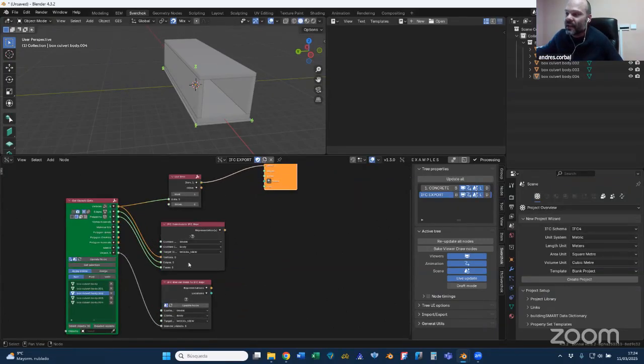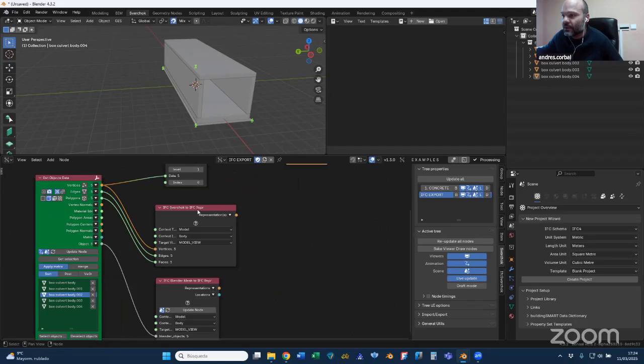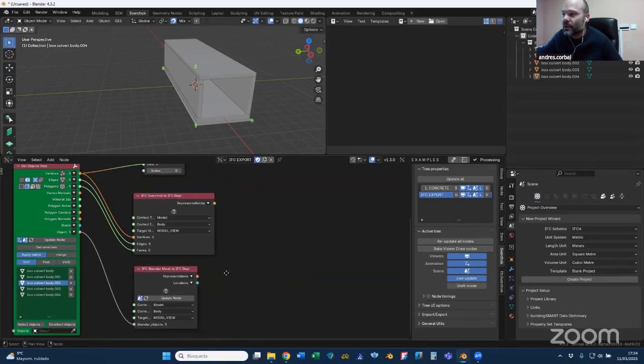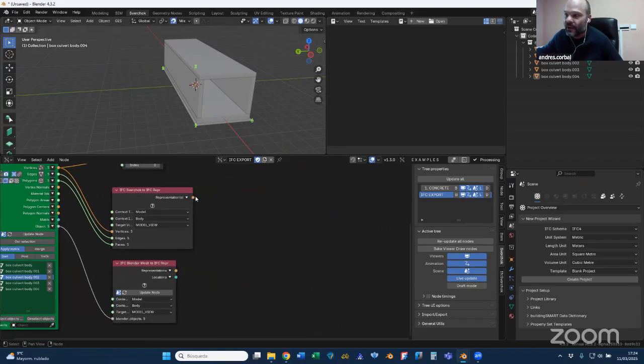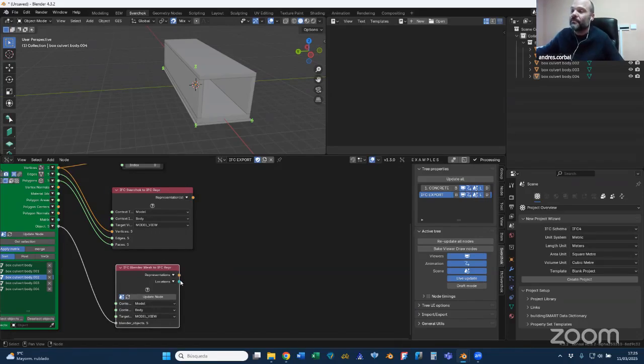And here are the two options, no? With these options, here you have the representations, and here you have the representations and the locations too. So in this way, you can separate the objects with the matrix. I didn't get so much expertise to tell you all the difference, but the difference is here you have the objects oriented with the matrix applied and the transform matrix applied and all things.